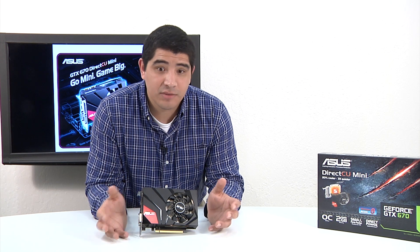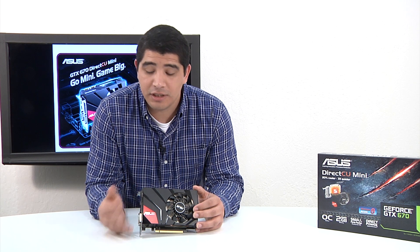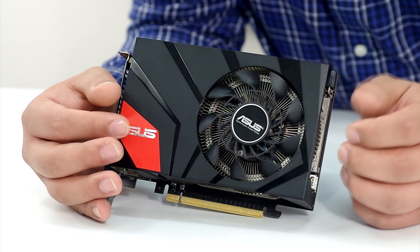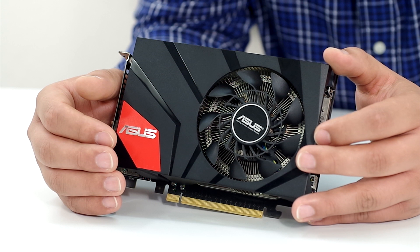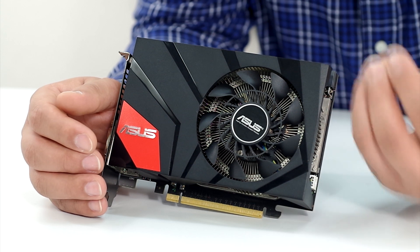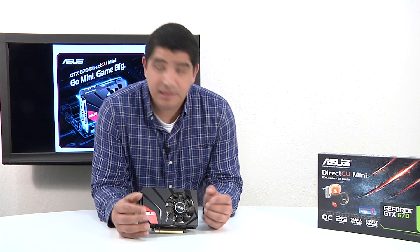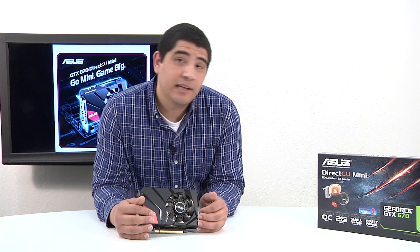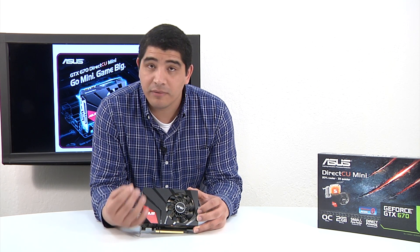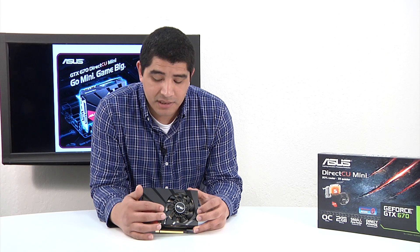In terms of specifications, we're looking at a fully specced GTX 670 utilizing a fully non-referenced design. One of the first elements from the non-referenced design is this assembly, utilizing an entirely new cooling implementation — our direct contact philosophy of taking direct copper making contact with the GPU die for maximum heat dissipation. Because of the small form factor, we've optimized it to be vapor chamber-based and integrated our entirely new Cooltech fan design.